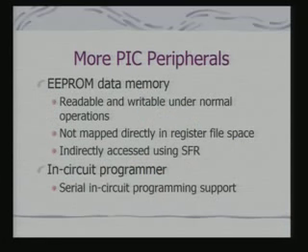But these locations are not mapped directly in register file space, and you would actually be using indirect addressing. There would be a specific register onto which you will be writing the address, and that register is again a special function register. If you remember, I said that PIC has both general purpose registers as well as special function registers. So, this will be one such special function register, and you will be using indirect addressing to access these memory locations. So, if you want to record some data, you will be using these locations to store that data.